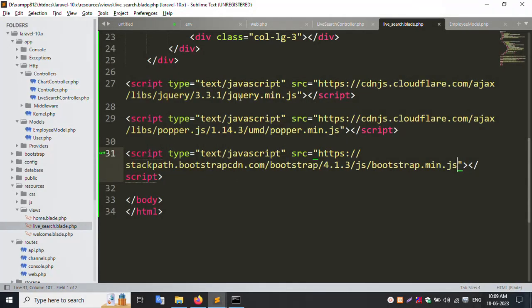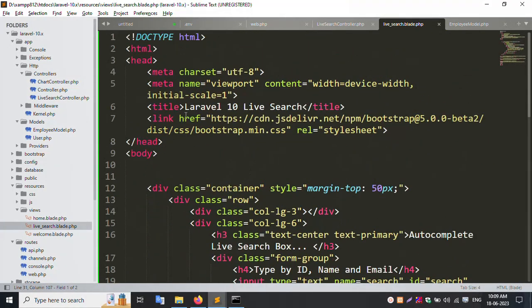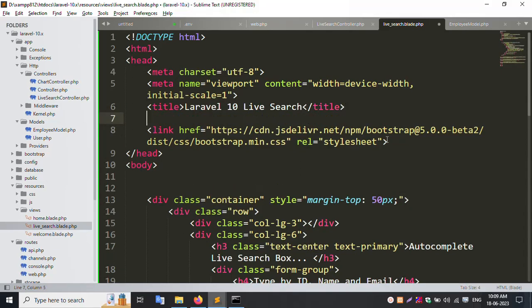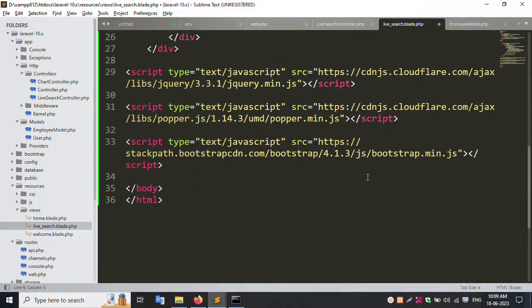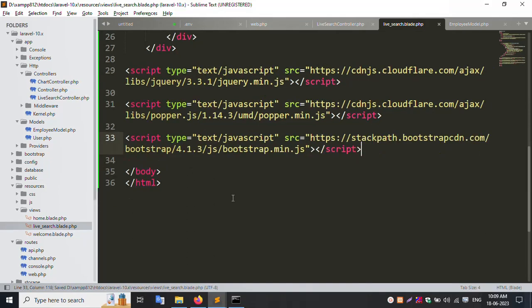All three files are set, and they are good live CDN files. Now write the code.